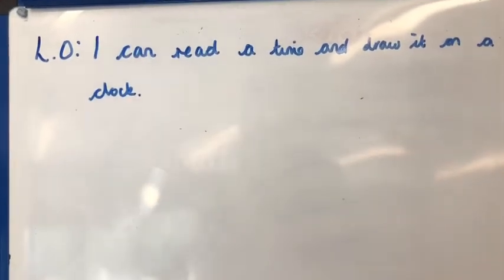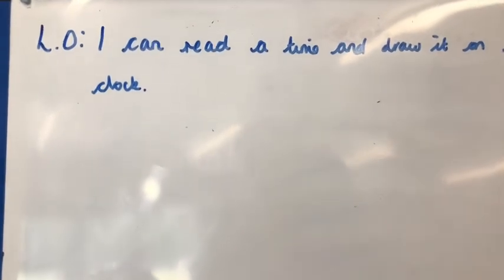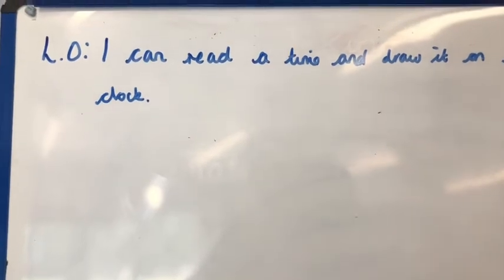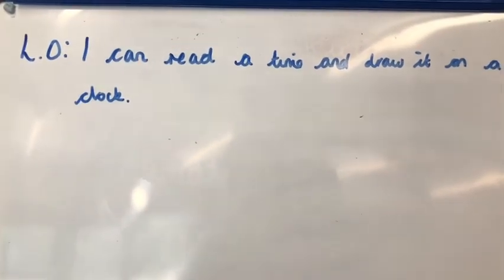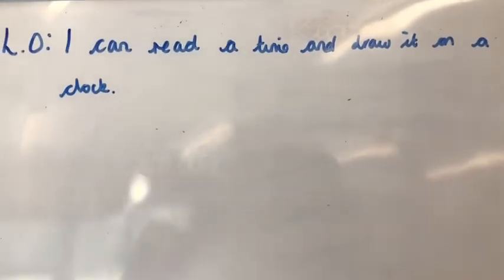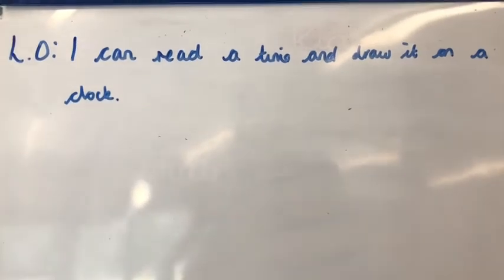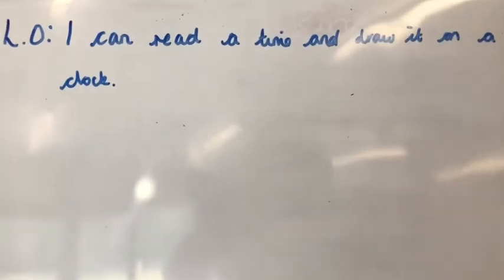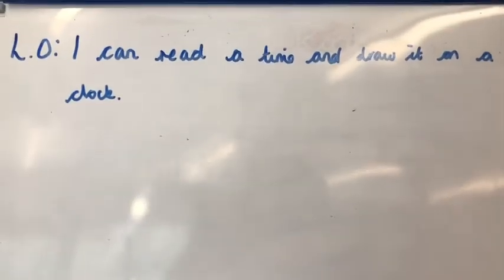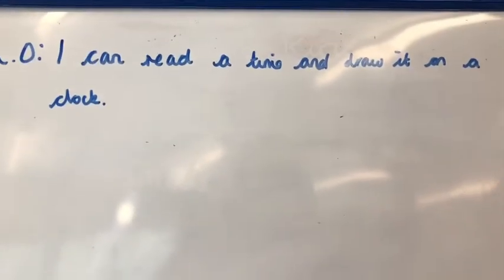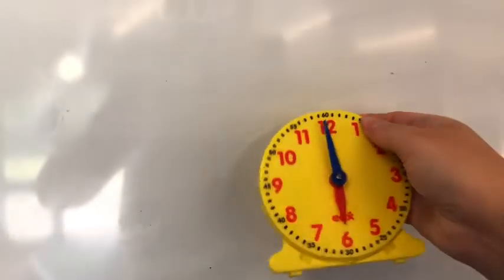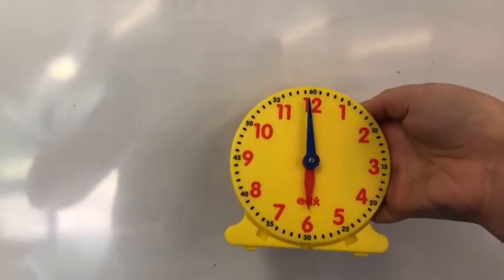So what it might help you to do is go back to last week's video, especially on the features of a clock, and then reading o'clock, because today basically we're going to be doing that the other way round, and you're going to be given a time and then you're going to draw that on a clock, whereas last week you were looking at a time on a clock and then you were saying what the clock said. So say it said, for example, I've got it here, so you were looking at this and then you were saying, oh, it's 6 o'clock.